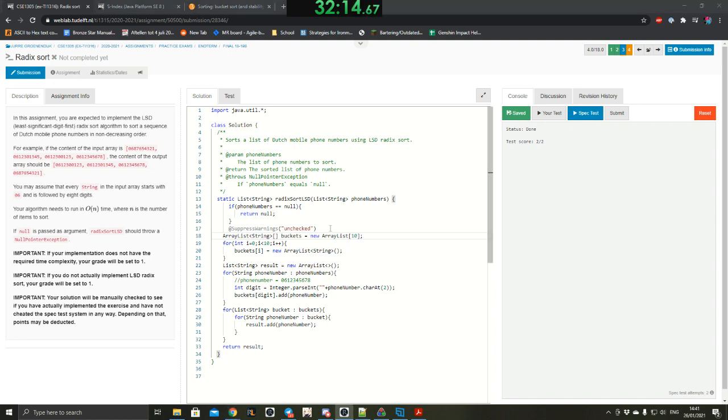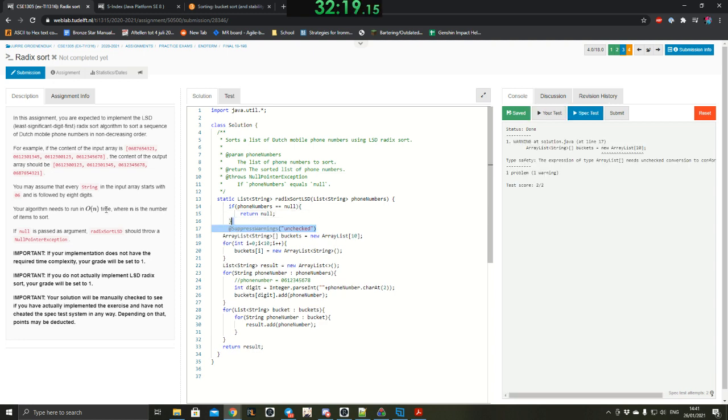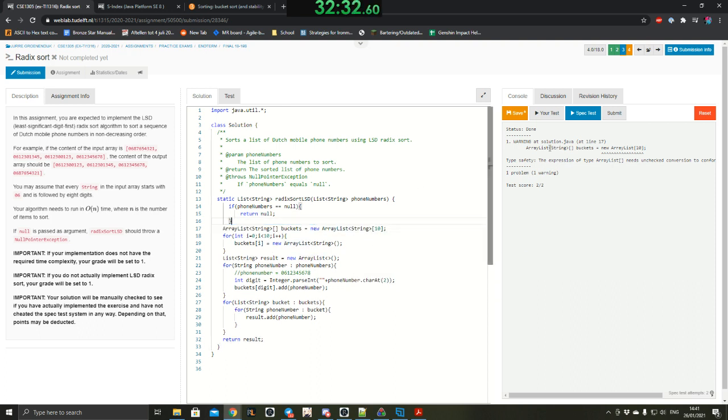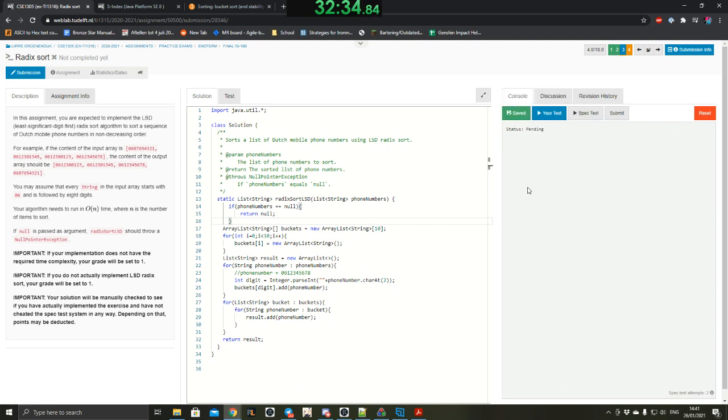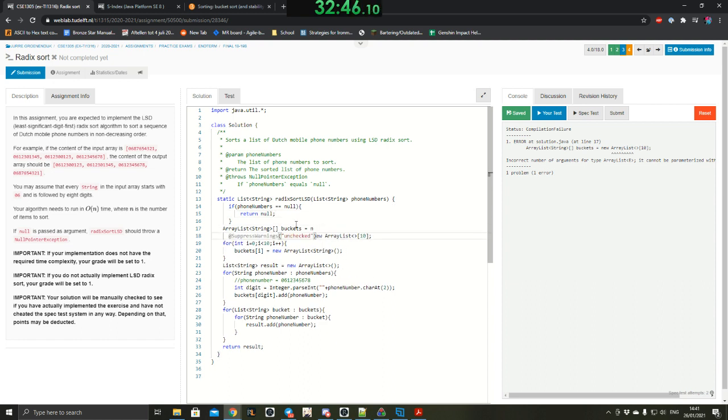Okay. What happens if I remove this now? Does it still work? No. It still gets angry. Oh, no, it's just because you don't have the diamond in there. That's why it's angry. Because it doesn't know what type the array list is going to be. So now I should say it like this. Sorry that we're just working on the debugging string because that's not necessary. Cannot create a generic array list of it. It's being stupid. Okay. You know what? Fuck it. This is not what the assignment is about. Unchecked.